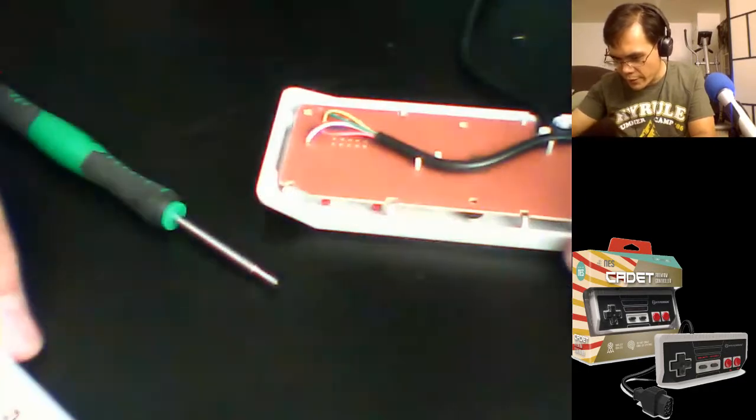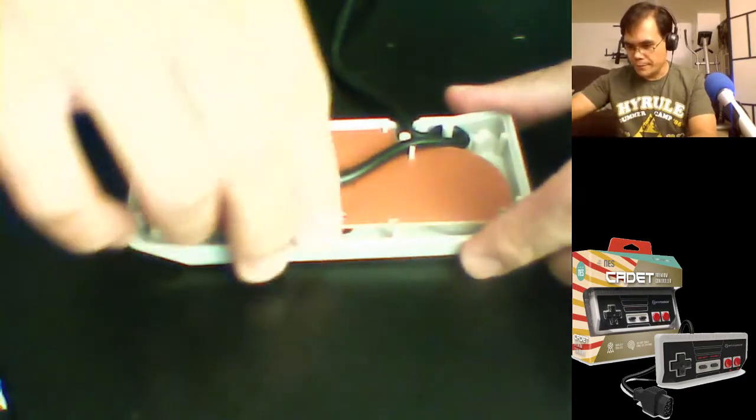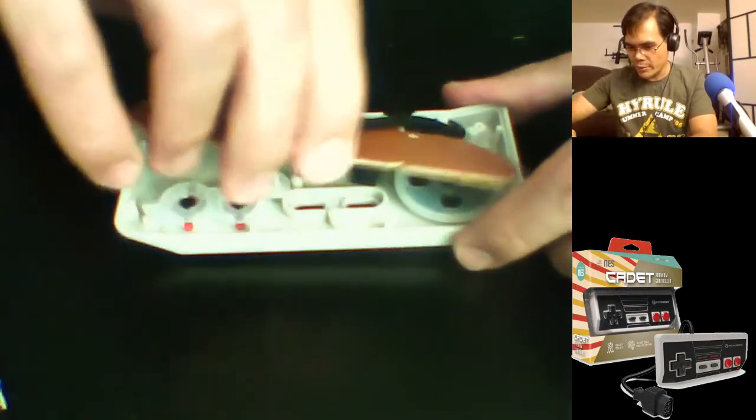But all right. So far, it pretty much looks like an NES PCB. Obviously a very different shape.